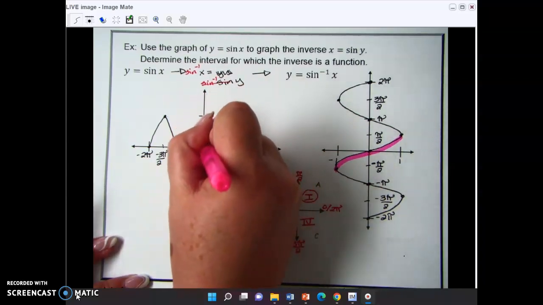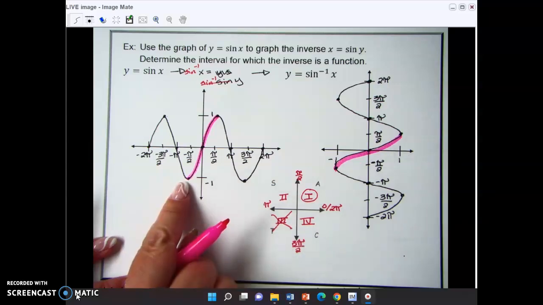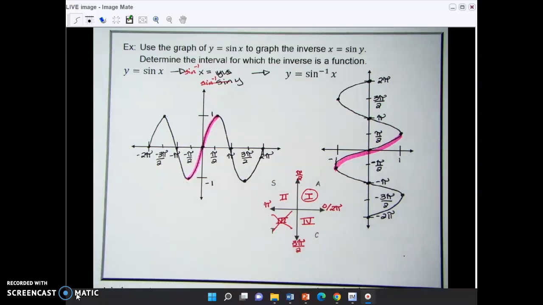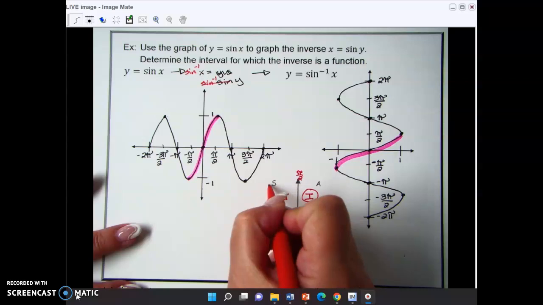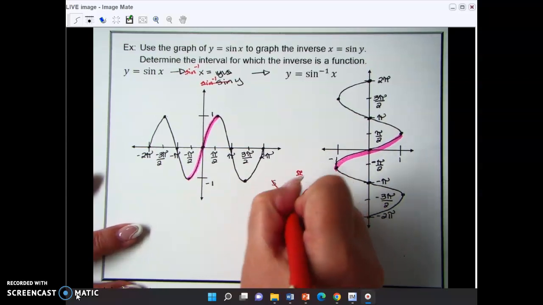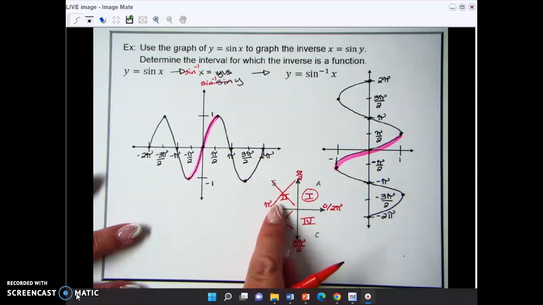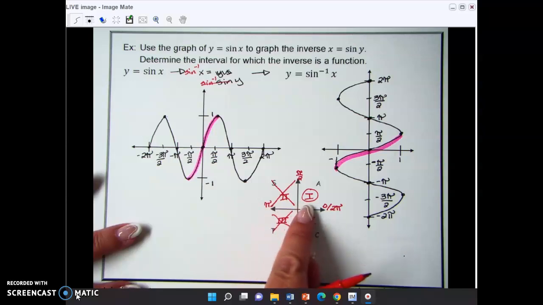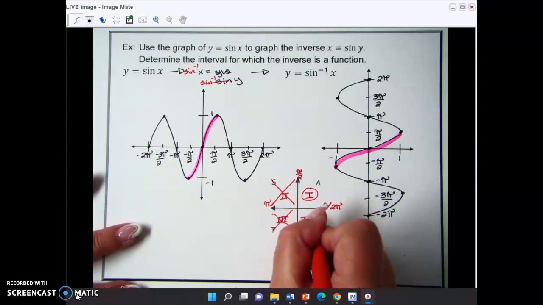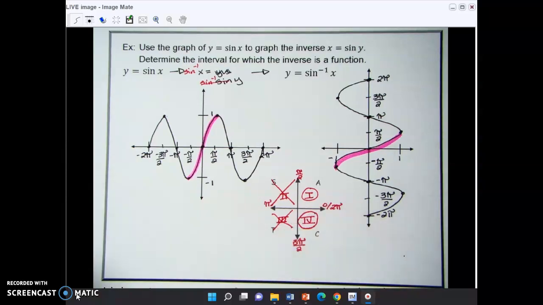So that means we're looking at this portion of the original sine function. And so again, that shortcut says wherever you see the S for sine, we're going to cross that out because I don't want a quadrant where sine is positive and a quadrant where sine is positive. I want one where sine is positive and sine is negative. So that's why we have to choose 4 and not 2.